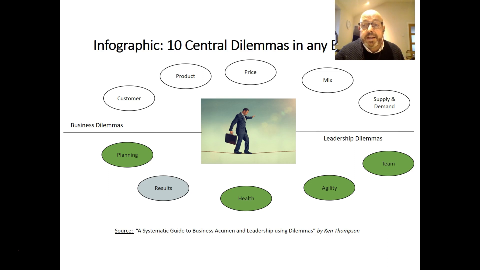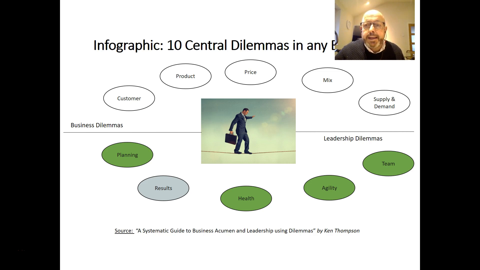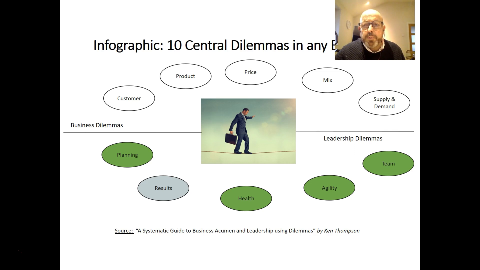The other thing I've discovered about dilemmas is that certain people in organizations are really good at resolving them, and these tend to be the top performers. Mere mortals tend to see a dilemma as a problem, whereas a top performer often sees a dilemma as a huge opportunity. On the screen I've got these ten dilemmas. The top five I call business dilemmas — primarily about the challenge of running the business. The bottom five are leadership dilemmas, more about the challenge of being in a leadership team that is running the business.